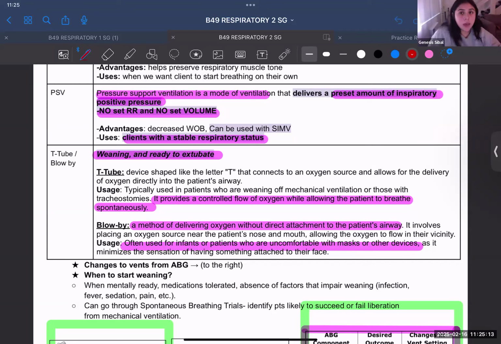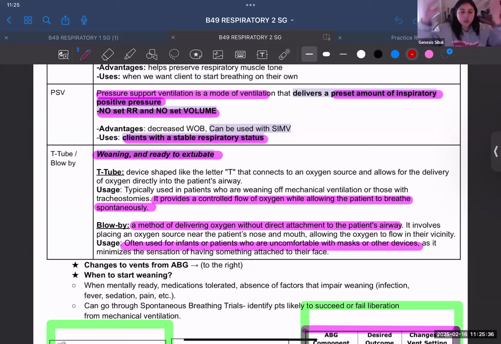Okay, after that, there's APRV. That means that they're maybe starting to spontaneously breathe on their own. And then now they can just breathe on their own. Okay, I think that they're going against the vent a lot. So you're hearing the high pressure volume and you're like, okay, I think they're fighting against it, which means it seems like they're kind of ready to get off of this one. So then you can put them on something like SIMV.